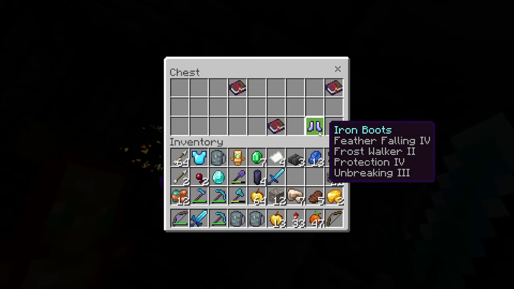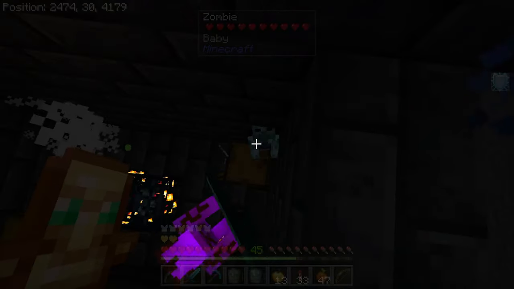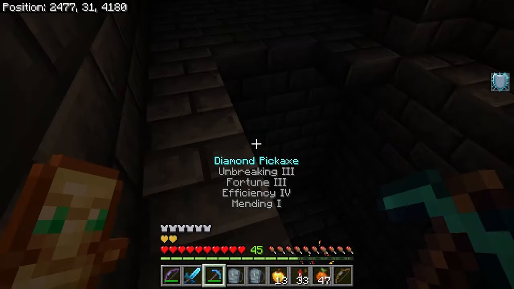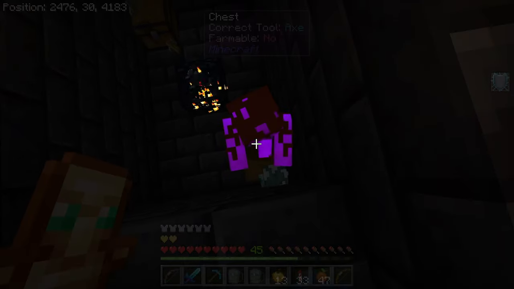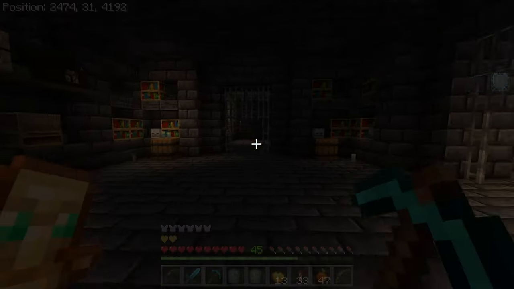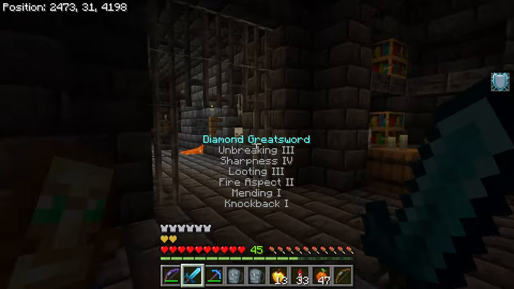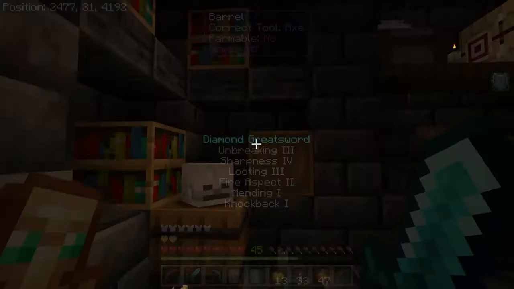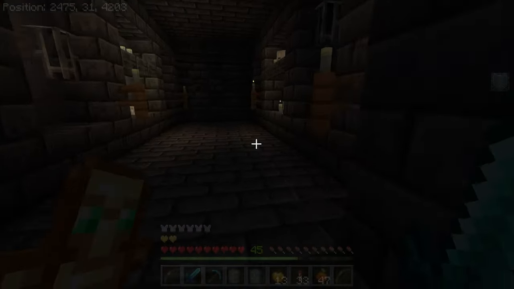Capitator, vein miner, ooh, frost walk. Why can I not hit the baby? That's fine. And I've already got half of that. Okay. Ooh, thank goodness I checked in here before we left, because I was just going to say, looks like we got it all, and then leave. But glad I checked.